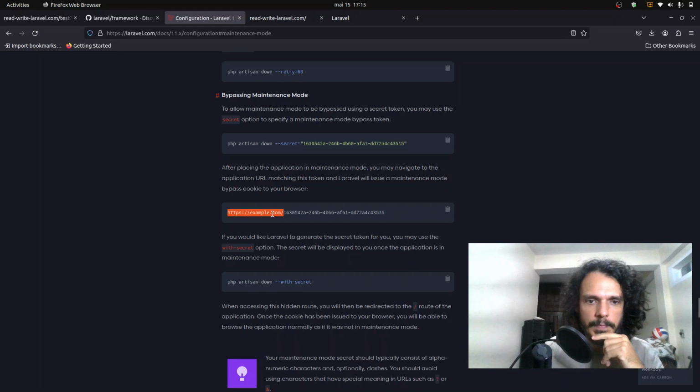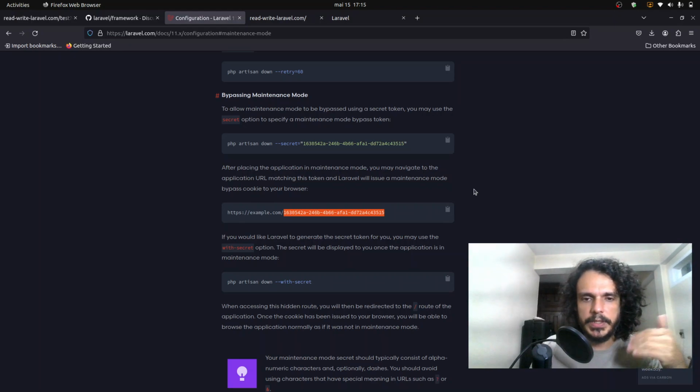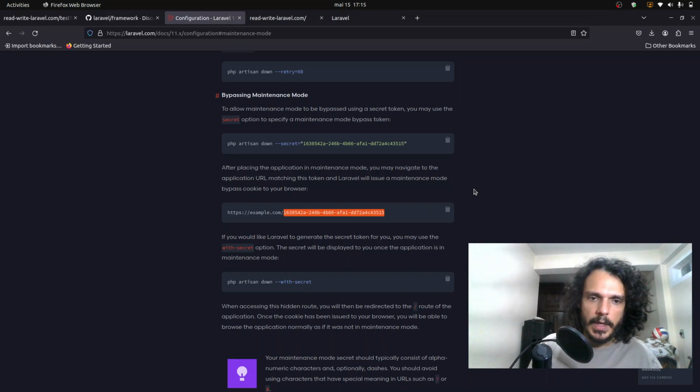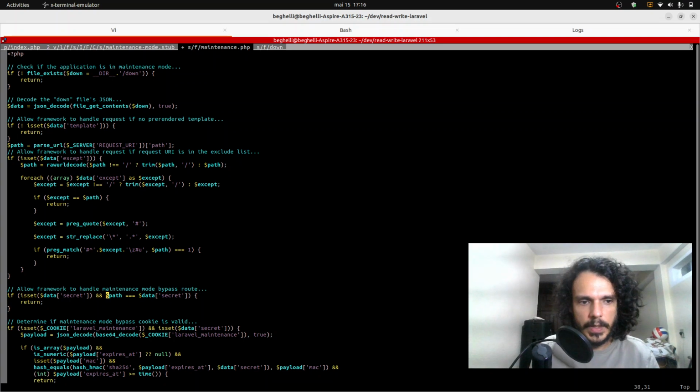So the secret is actually part of the path. It's not really a query string, a query parameter. It's really the path, right? And it should always be the only part of the path. Path should be entirely this. So they are checking with the slash probably to make sure that's happening, because we could get something before, but then it would not match the secret anyway. Yeah, okay.